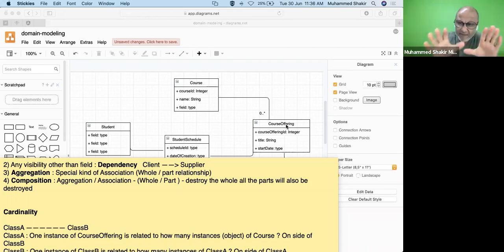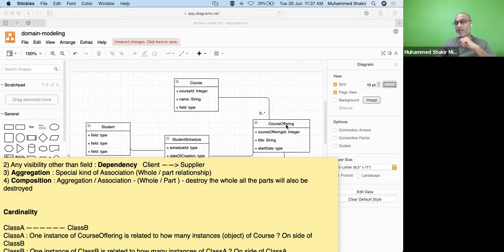Now there is a debate over here. Suppose this is a real life case study. Exactly, this is real life. But then suppose we do have a requirement from the customer, from a university, and they have called us to develop an application, and we are in the phase of domain modeling. It's quite possible that we may enter into a debate. Why in this particular case? It's quite possible Ram comes up and says, "Why, Shakir? I may have a course offering of say 15 days. For 5 days I have core Java, for 2 days I have domain modeling, for 3 days I have Scala. Why not? I can have 3 or 4 courses, correct?"